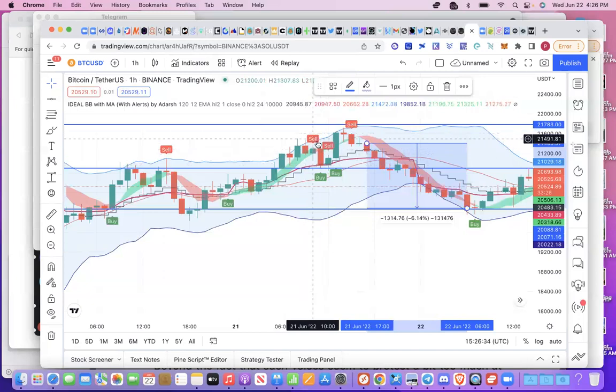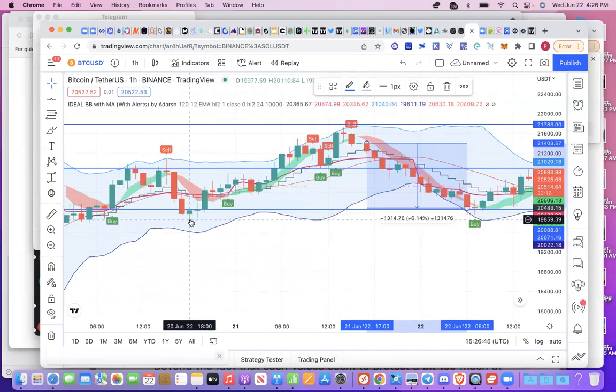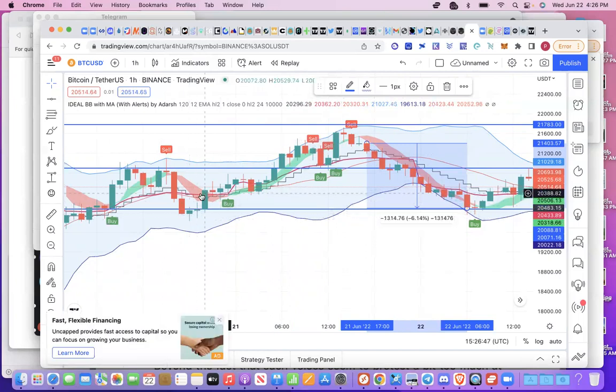So for me, some of this, I will not enter into it because I want to get confirmation like this. Now, he asks you to buy here. Yeah, this was even a very good buy. So ordinarily, we'd have asked you to buy here, but he didn't say so because this candle was still red, even though it was taking a return. But this is a good confirmation of buying.